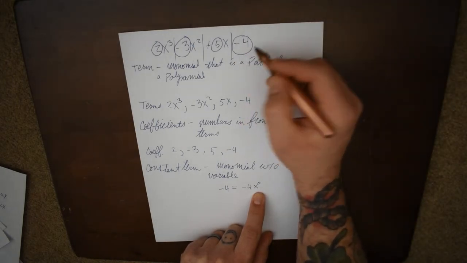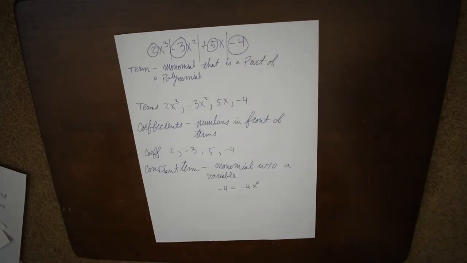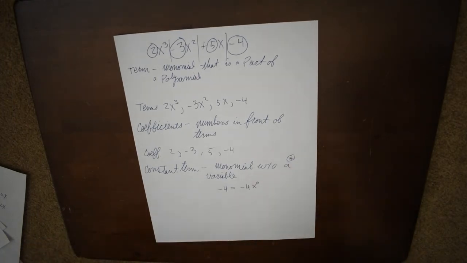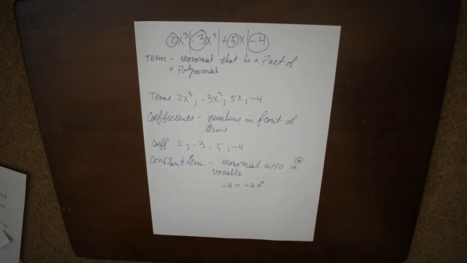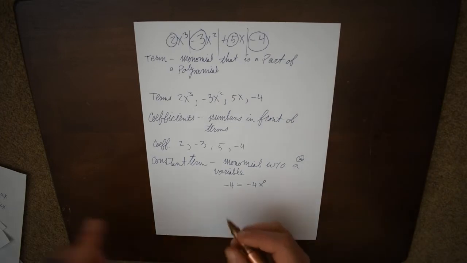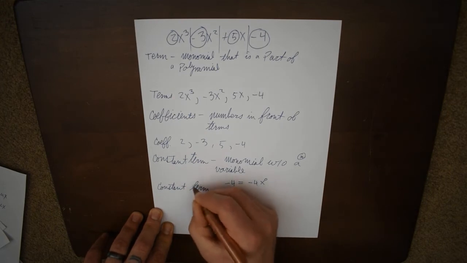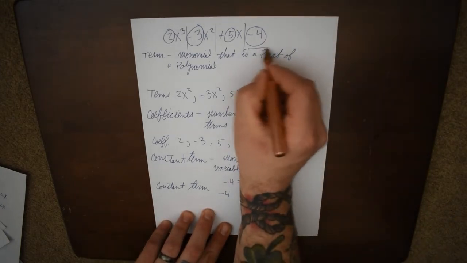I think it's natural to say that this minus 4 doesn't have a variable attached to it. I think constant term has definitely more of an intuitive definition. It's a thing on the very end. Like I said, it has no variables attached to it. I do have to put an asterisk right there and warn you that that's not a 100% way of thinking about it, because we definitely have an x to the 0 on the end. We just don't write it. But the constant term is just the number floating around on the end. So the constant term for this problem is just going to be the negative 4. This right here.